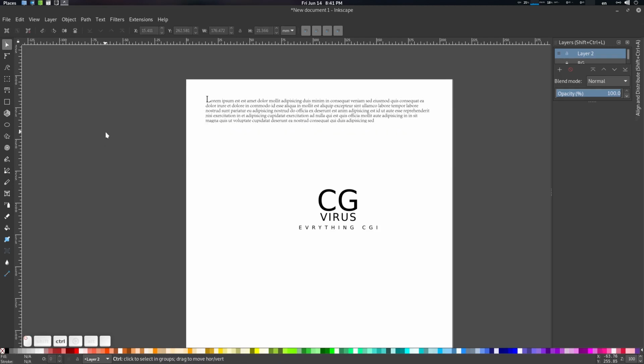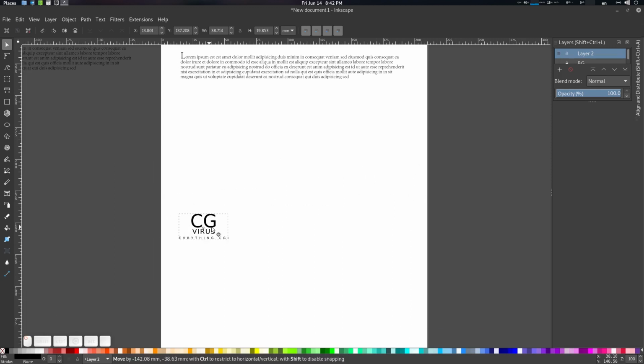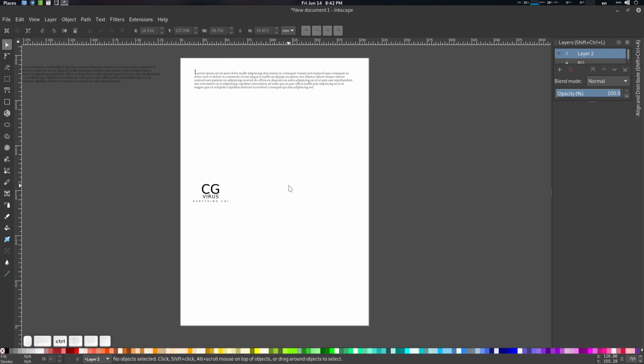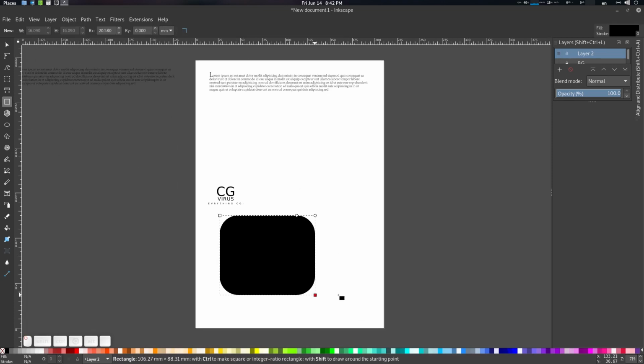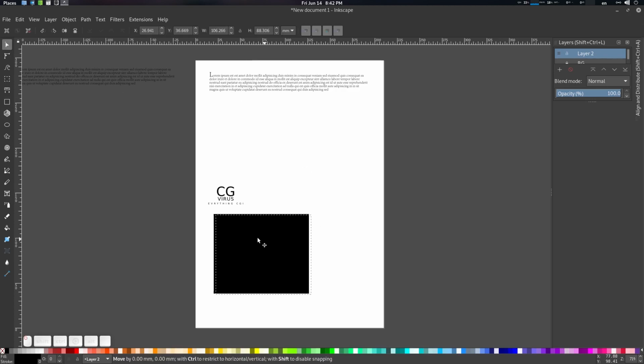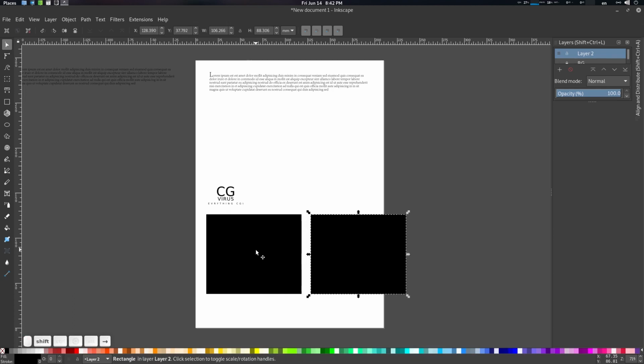I'm just going to Control C and Control V just to demonstrate. Suppose this is our CG virus here, somewhere here, just random stuff. So how can you do some gutter stuff? What you can do is something like this, and then Control C, Control V. Actually, not like this. Control C, Control Alt V, and we can give it something like this, gutter.